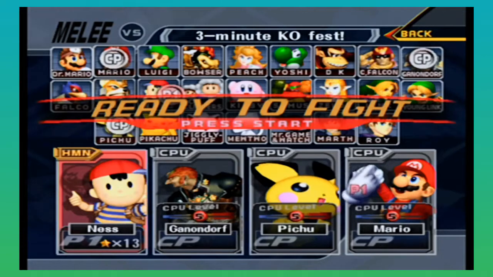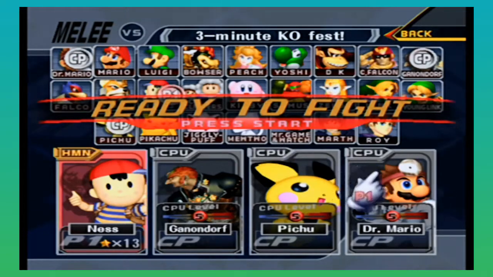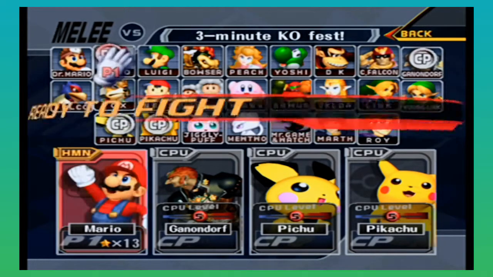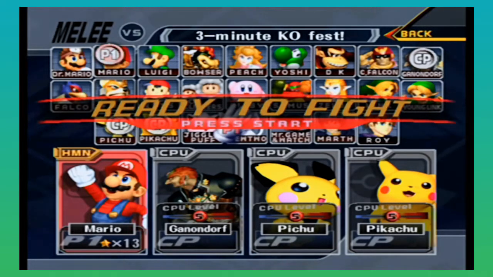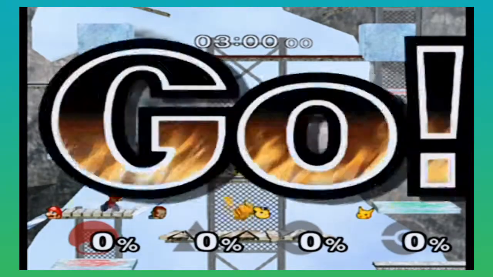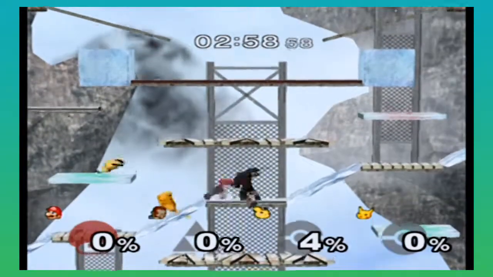Let me see who pops up. Someone different, please. No. Okay, that works. We'll go ahead and put him on Mario. We'll play as Mario, because I like how he plays in this one. And we'll go back to the Infinite Glacier, where we're destined to climb until the end of time.